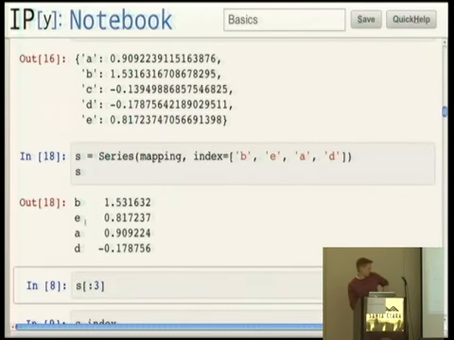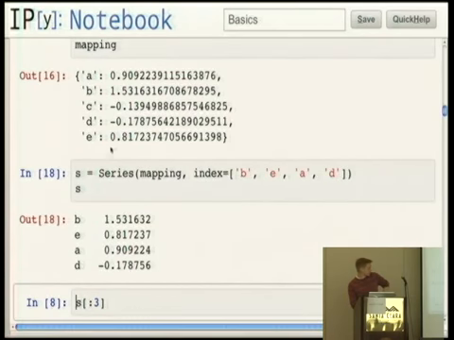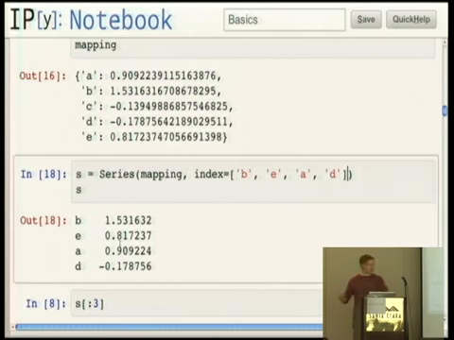So it creates a series that's B, E, A, D, and it selected out those values from the dict. So anything that was keyed on something that wasn't in the index was thrown away. So here the C value isn't in the result. So you can imagine if you had a set of labels that you were really interested in, and some data found in a dict, then you can create a series out of it that exactly matches the labels that you have. Now the question is, what happens when you have a label that's not in there?